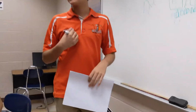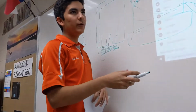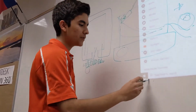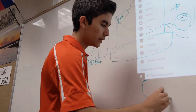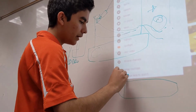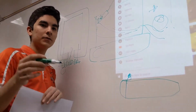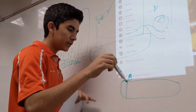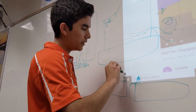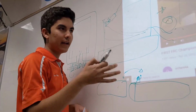I have an idea of a mechanism to climb, but we haven't discussed it. But we did have a discussion on how we would be able to pick up other robots. The way we would do that is we would get other teams that have an Anymark drivetrain. This is the front view. This is their bumper. We would put a bar on their drivetrain. That way, whenever they go inside the rendezvous zone, they could drive next to us. Our robot would be here. We have a mechanism that would go down, and it would hook onto the bar that we cheesecaked into the robot.